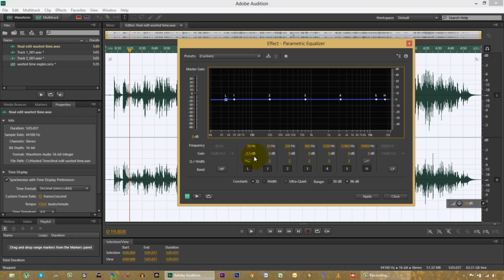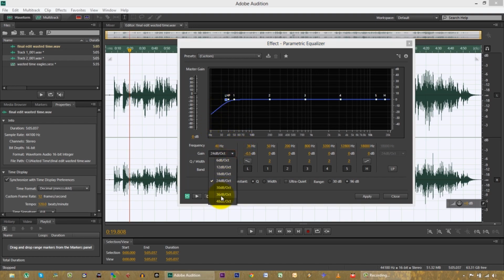So the first thing I'll do is put on a low cut or a high pass to get rid of the really low frequencies we don't need. And I want a steeper curve. I want stuff to fall off more sharply. So I'm going to 48 decibels.